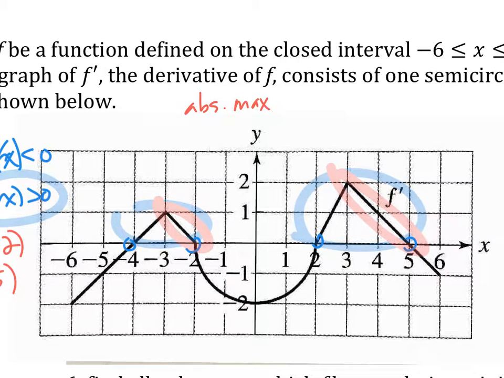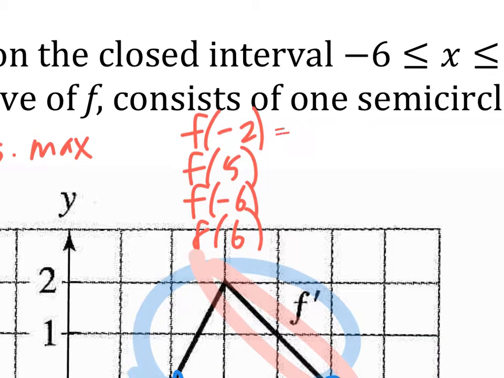Are you guys okay? Okay, so from this graph, you need to figure out where do I have a relative max? Okay, so where is the relative max? -2 and 5. So we need to figure out what number is at -2 and what number is at 5. And then we also have to check the endpoints just in case one of those 2 points is the highest. So then we have to check -6 and 6. Okay, so go ahead and figure out which one of those 4 is going to give me the highest number. All right, so what's the value at -2?